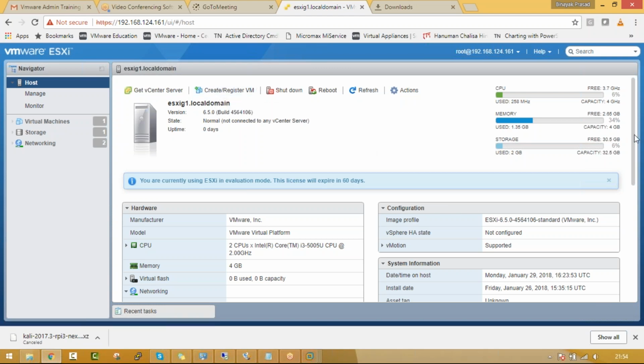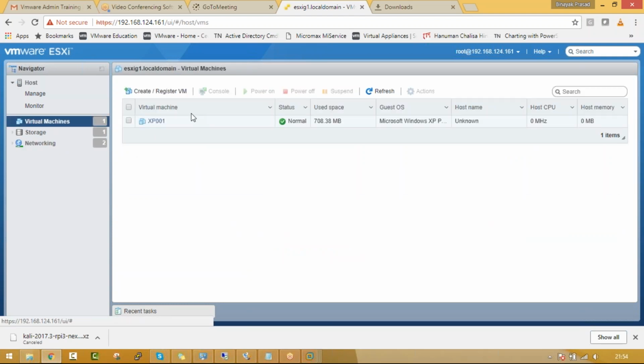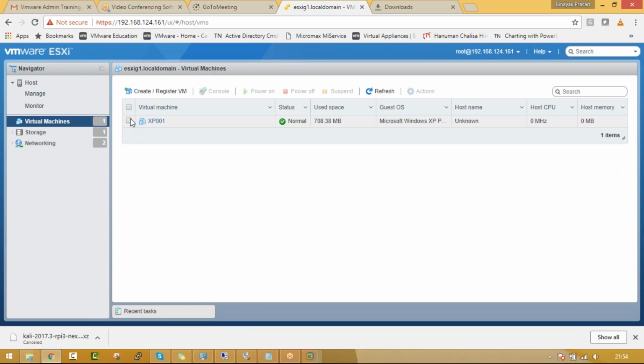Now the point is, from today, this is what we have to learn. We are creating a virtual machine over here. Last day we created a virtual machine. So if you go to virtual machines at this part of the page, you'll find the virtual machine that we created last time. If you just click on this one and click on power, it will be powered on. Now the point is that this virtual machine exists in the same data store as the operating system.